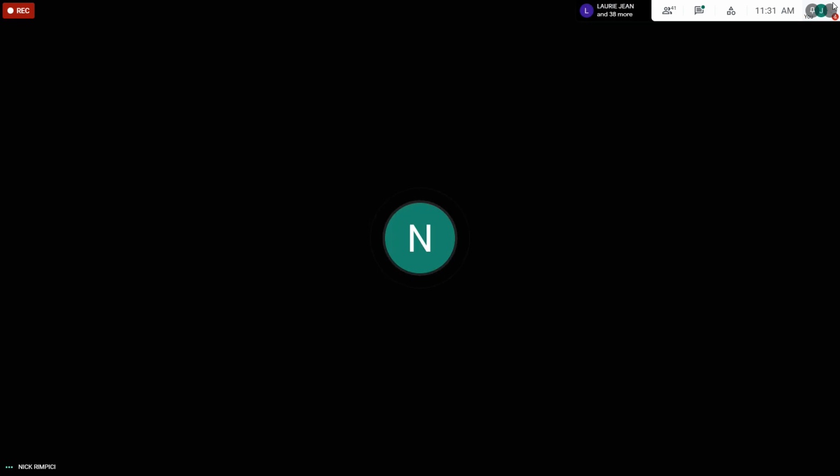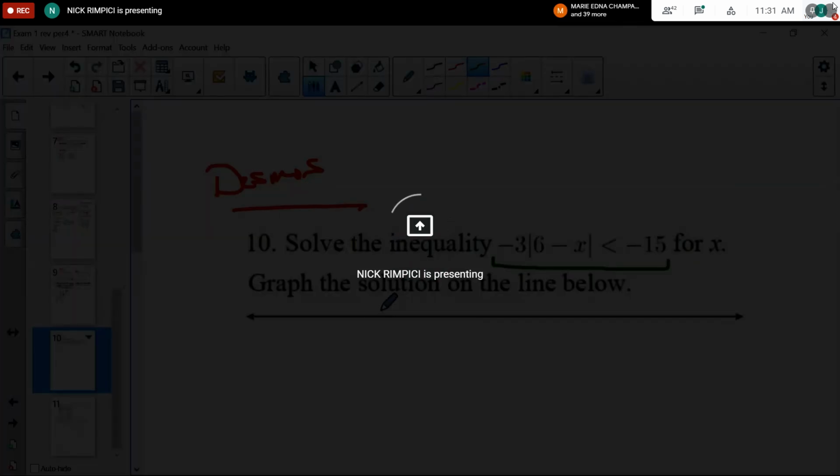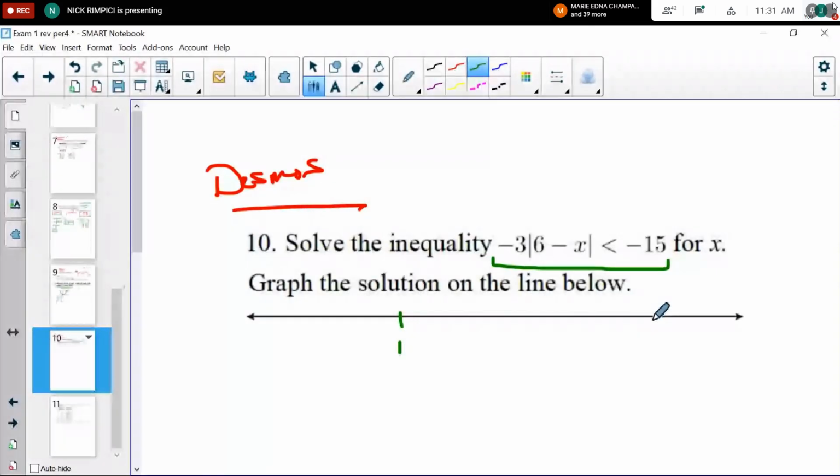Let me just do that really quick, and then we're done. 1 and 11 with the shading on the outside. So let's put 1 here, put 11 here, open circles because Desmos had dashed lines there, and the shading was on the outsides. So we can see it was like this, and that models exactly what we see in the calculator. Just make sure you have your points labeled and the circles are open again because they were dashed lines. Had the lines been solid, the circles would be shaded in, but they weren't, so it's like this.